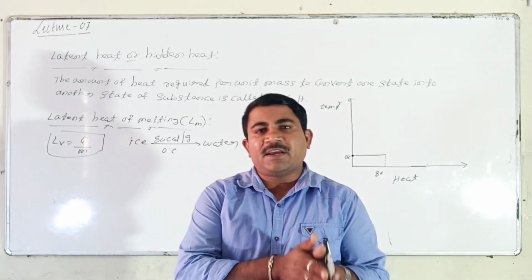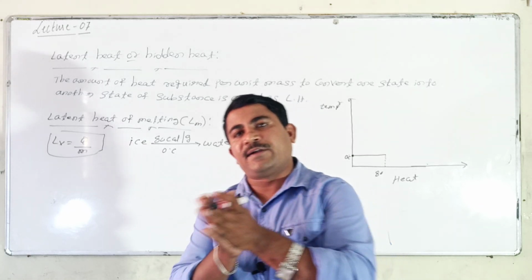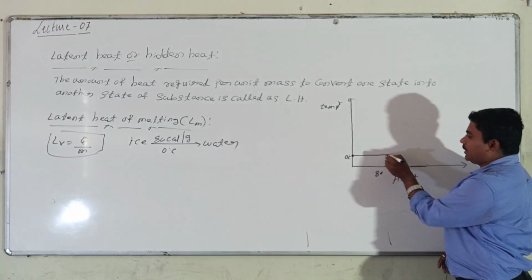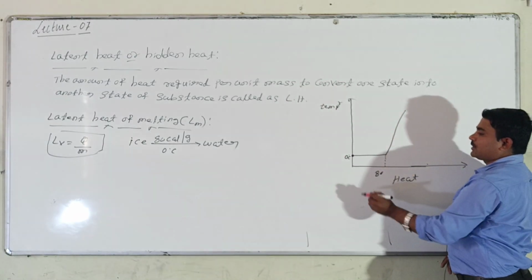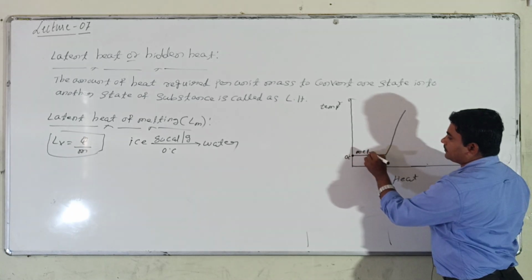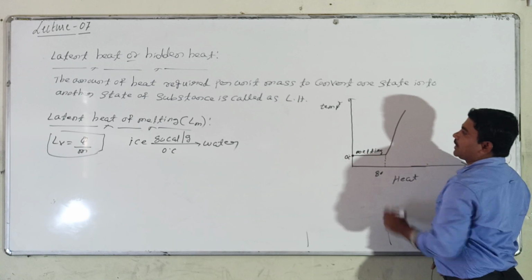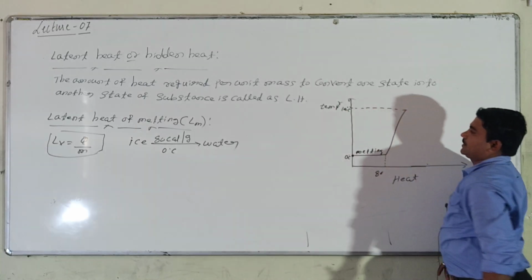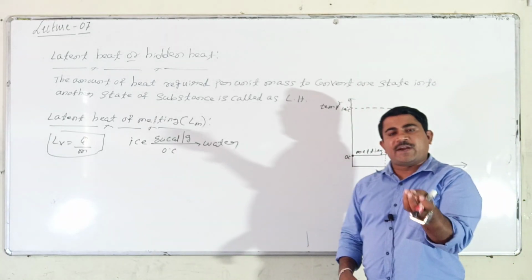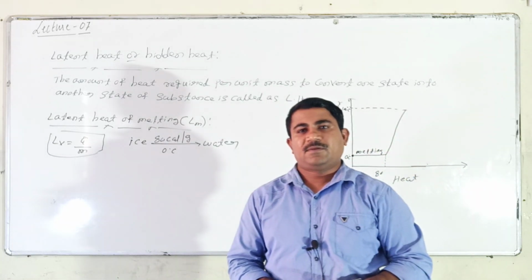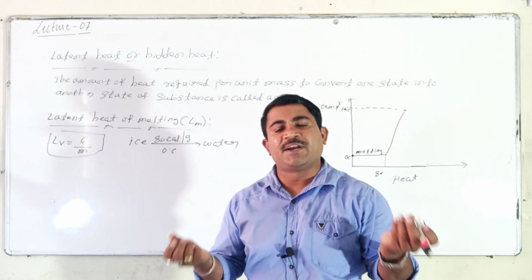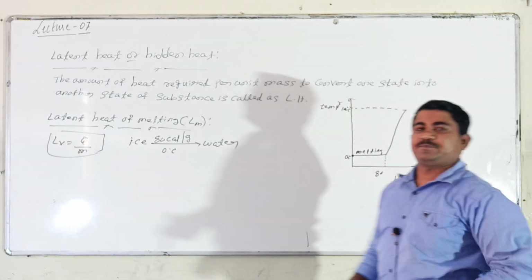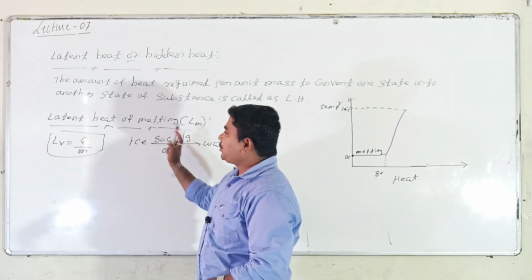When water is heated from 0 to 100 degrees Celsius, its temperature changes. How may the graph look for water? Like this the graph may be. This we are calling melting. Here 100 degrees Celsius is available. When ice converts into water, later on the temperature of the water increases up to 100 degrees Celsius. At this point, the water starts to boil. This is what I call the latent heat of melting.